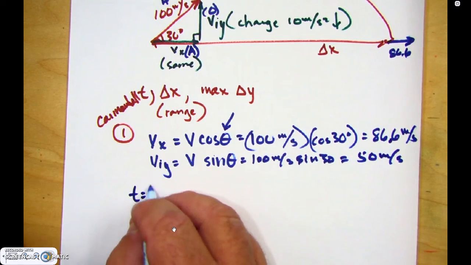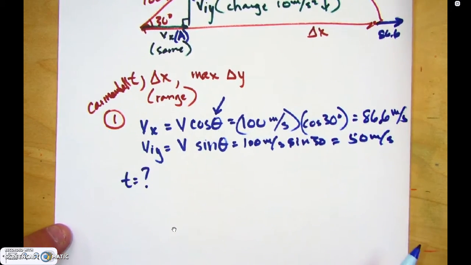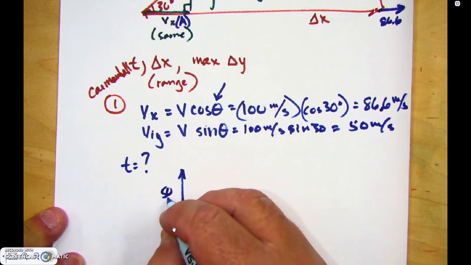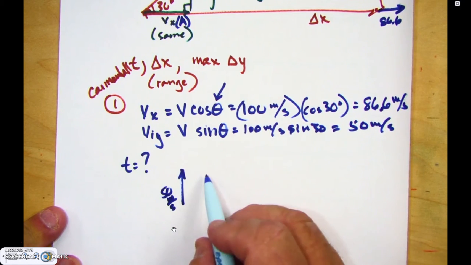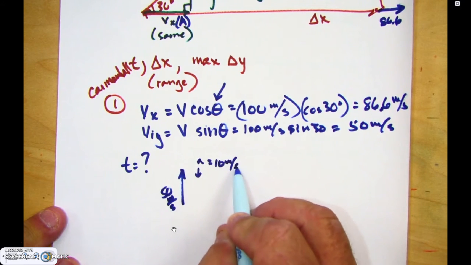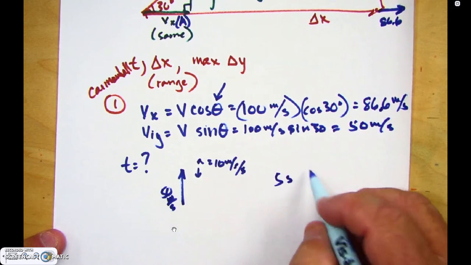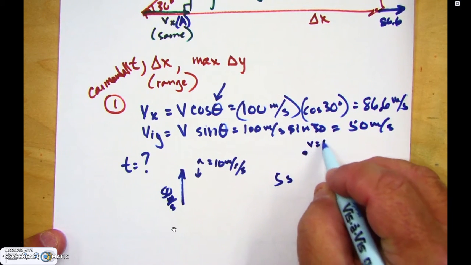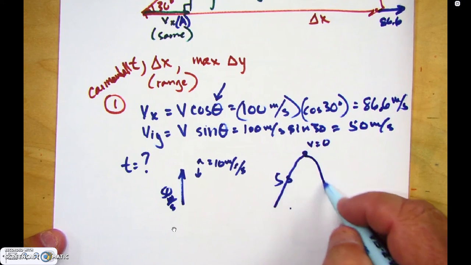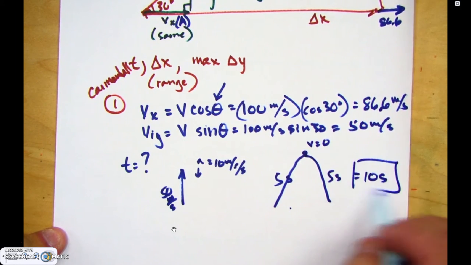Okay, so that's the first step, whether they ask you for that or not. Now, let's figure time in the air. There are two ways to get time in the air. You can actually reason your way through this. If your initial speed is 50 meters per second, and you're losing 10 meters per second every second, it's going to take 5 seconds to get to where the speed is 0. So that means it took 5 seconds up. If it takes 5 seconds up, it takes 5 seconds down: 10 seconds.